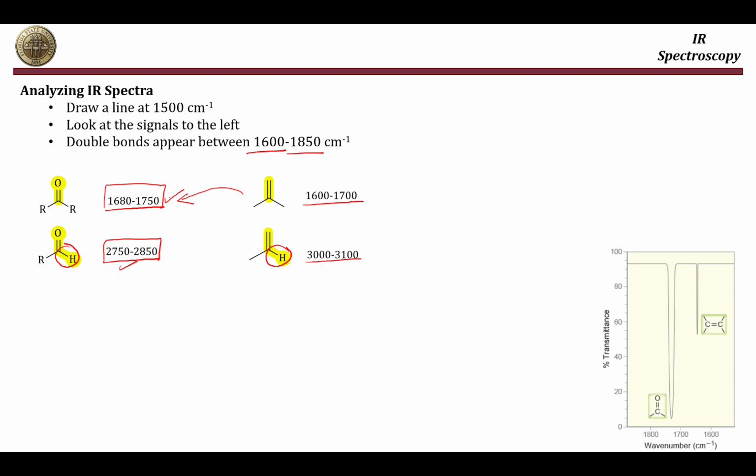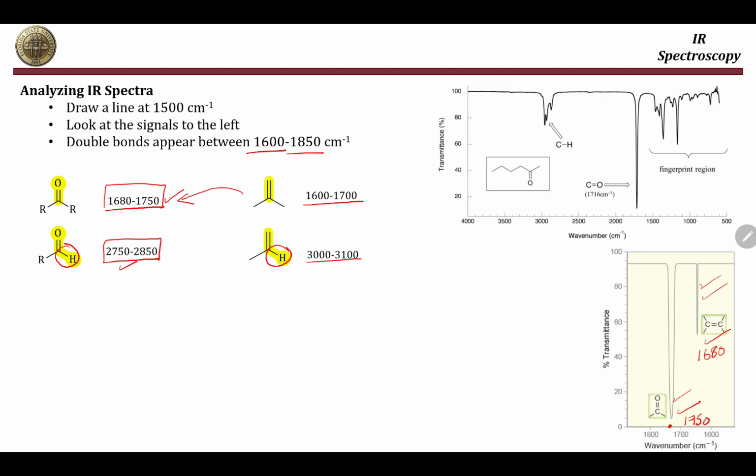So for example, this is the first one, which tells us the difference between a carbon-carbon double bond peak and a carbonyl peak. Usually the carbonyl peak will be around 1750, depending on the structure, whereas this one will be around 1680 or 1650. So this one should be at a lower wave number. The other main difference between them is that the carbonyl peak will always be a peak with high intensity, whereas the carbon-carbon double bond peak will be a short peak.